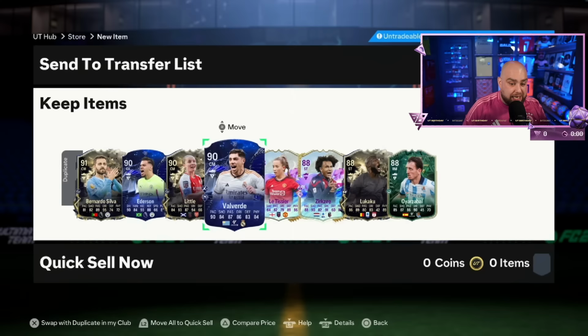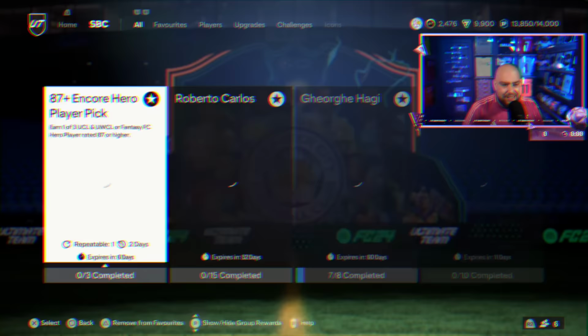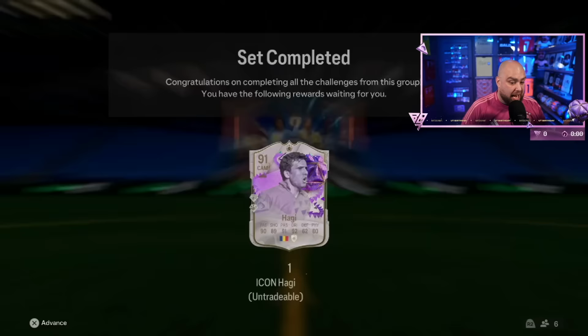Right, let me quickly put these into SBCs. It is the same pack every week, guys. It's terrible. But to be fair, that Valverde is quite a rare pull from that pack, right? And he's got him twice. Right, and there it is locked in, guys. So we've completed Hadji as well. He goes into the team. The team is complete now. Everything else we get is just a bonus.